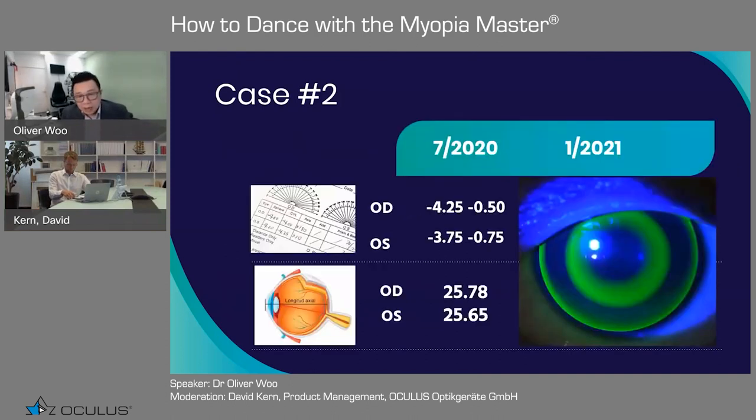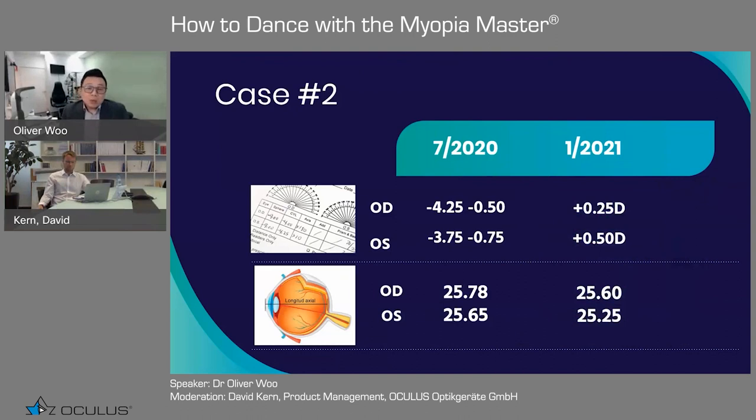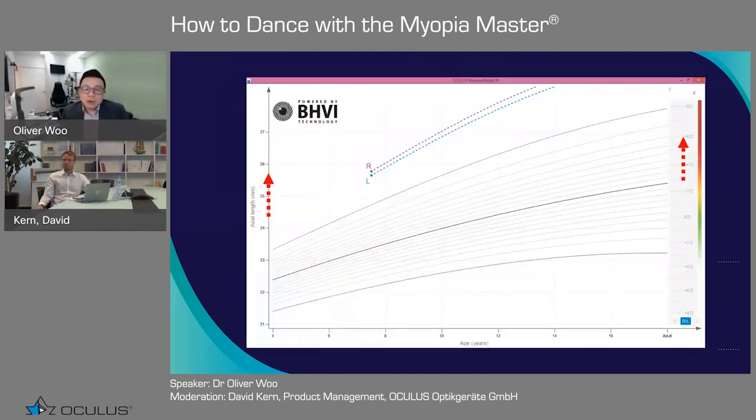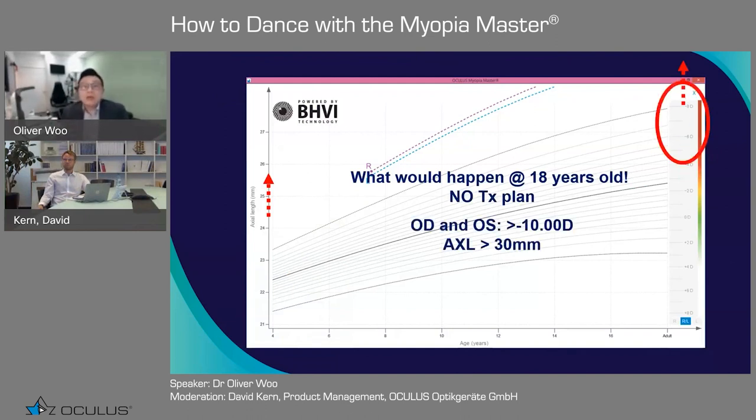So this is how the eyes look after ortho-K. After about five, six months, that's really, really nice. Axial length shortened, because we know that about orthokeratology. It's something where we know how we can change the eye size as well. I mean, a lot of myopia control products will help us to slow down the axial length changes and also shorten the eye size.